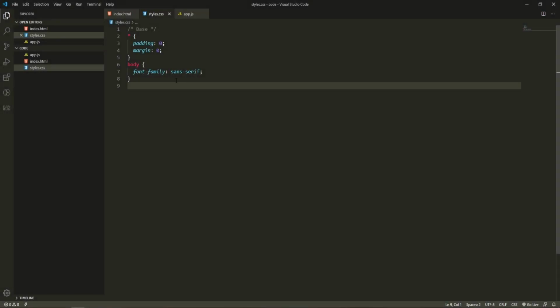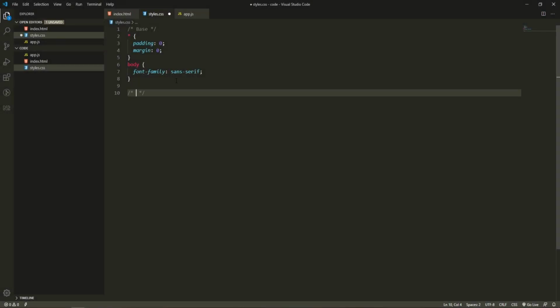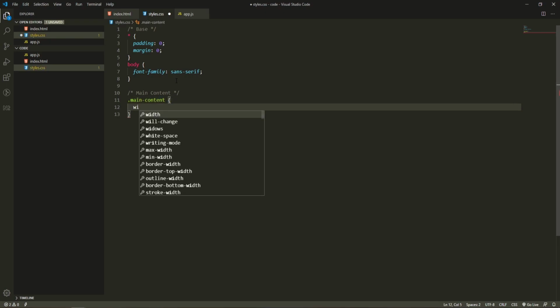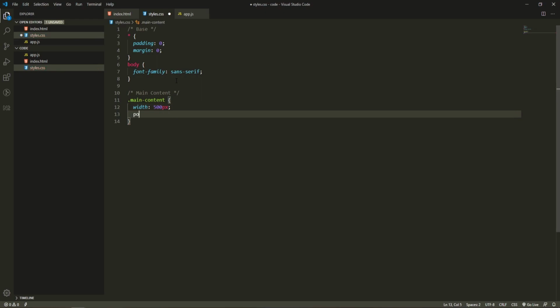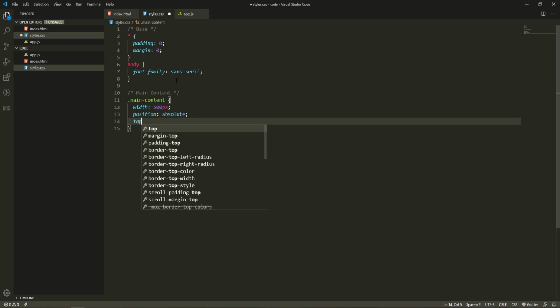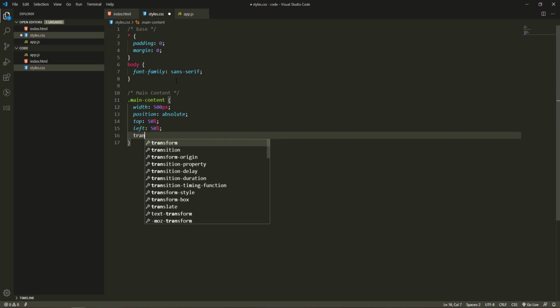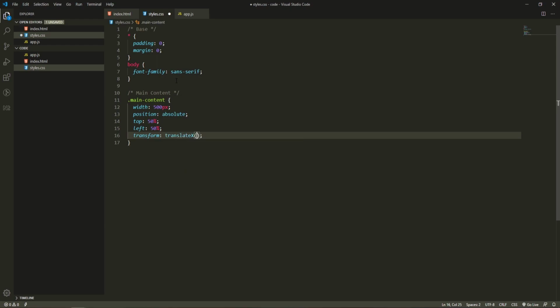Before our functionality we could add some stylings and put this into the center of our screen and make it a bit nicer. So for our stylings, we will style our main content first. So let's first put our main section in the center of our screen. So target this main content, and let's put the width to it first of 500 pixels. Then position will be absolute. We will move it from top by 50% and left by 50%, and we will use transform, translateX minus 50%, and translateY minus 50%.